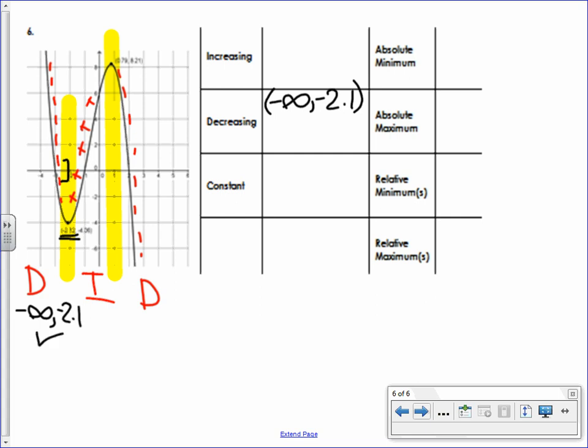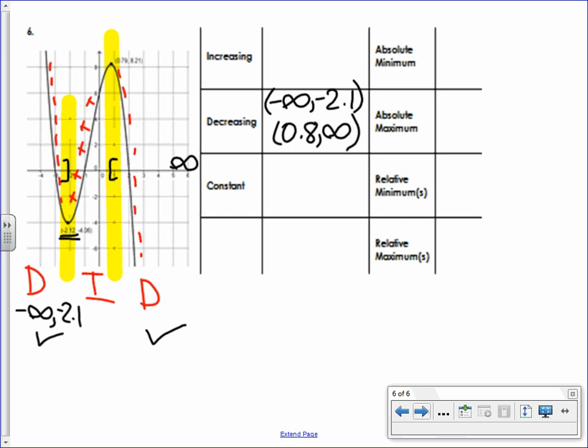one interval of decrease. Now the other interval of decrease, they start decreasing at this x value and then keep on going into positive infinity. So that x value is going to be at about 0.8, I think. And they're decreasing into positive infinity. Okay. So now I've got both of my decreasing intervals done.